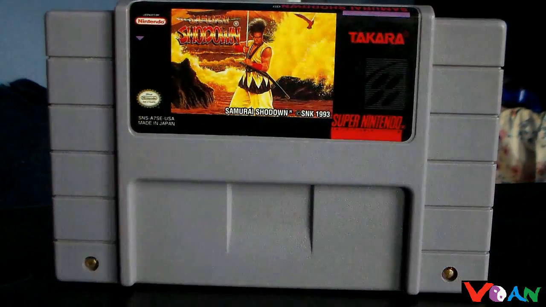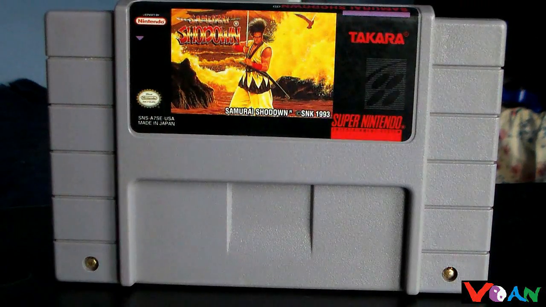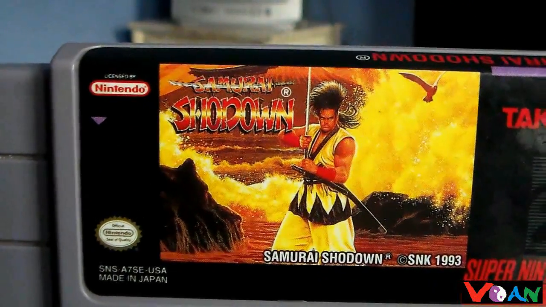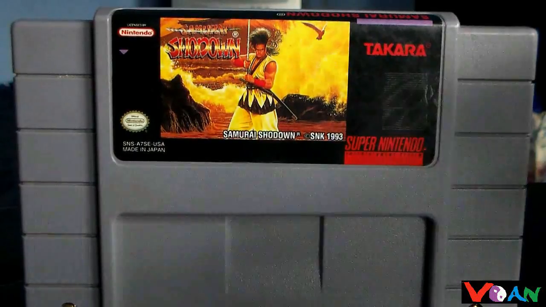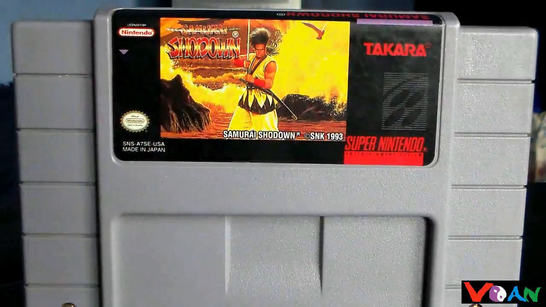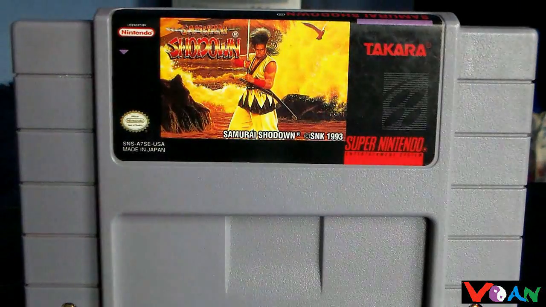So I love that cover art right there, the cartridge art. Really awesome. If you look at it, man, that's a cool looking art of Hamaru there. It looks kind of like a Neo Geo card but smaller. And I'm glad that Takara was able to make a faithful port of this for the Super Nintendo. I'll be soon getting the Genesis version as well.